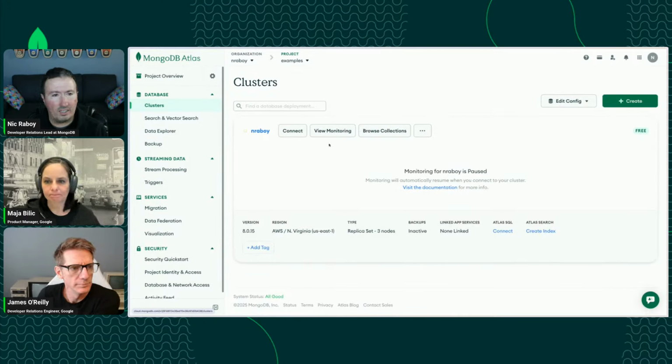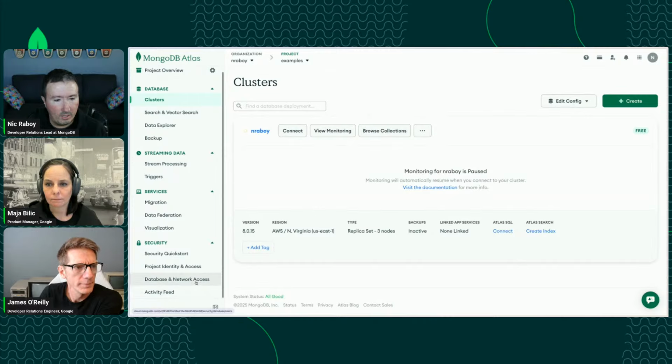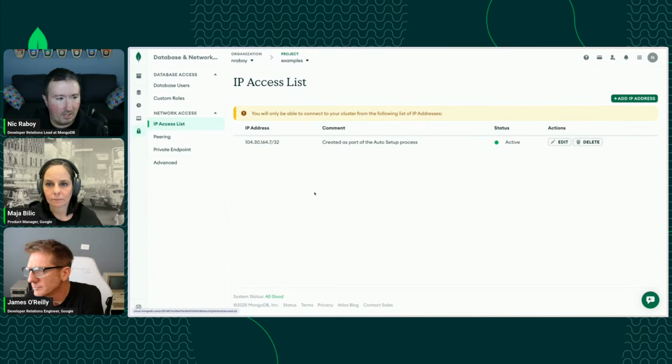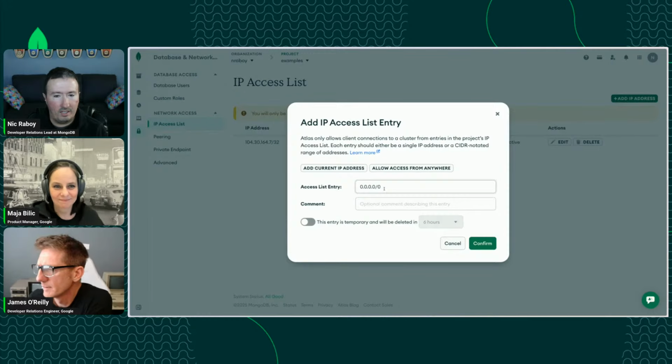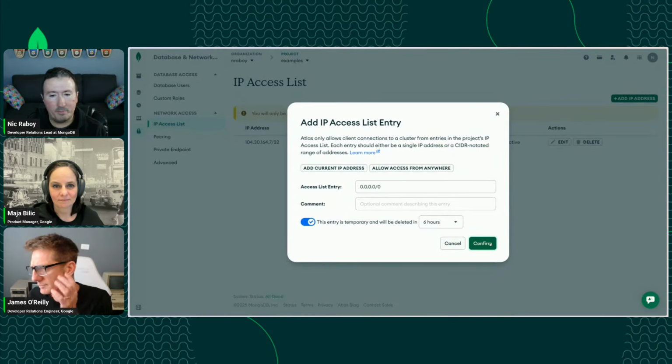You can find it on cloud.mongodb.com if you need an account. So I do have a cluster created. I don't have any user rules or network rules added yet. I was going to show you how to do that real quick. So if you've already got it, go to database and network access. First thing that we might want to do is open it up from anywhere. For now, it's not great practice to do this because you're opening up firewall rules and everything. But for this particular stream, I'll just set it for 6 hours, and it'll just automatically remove after that.